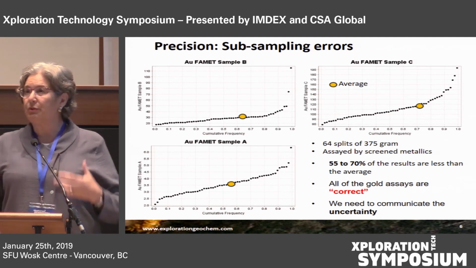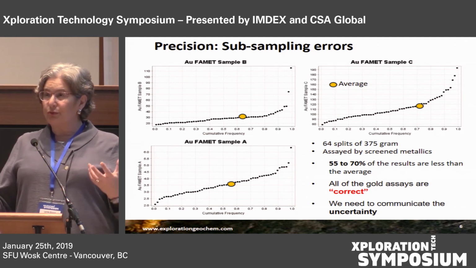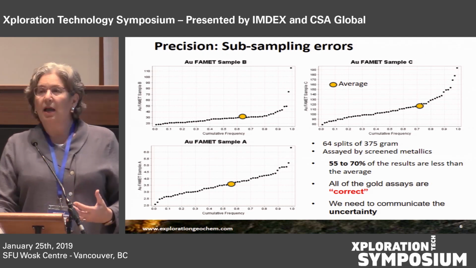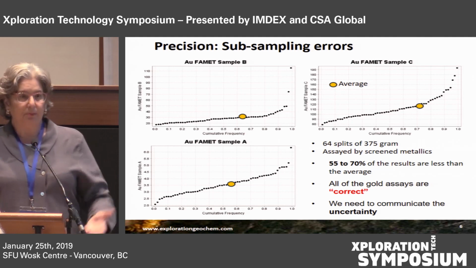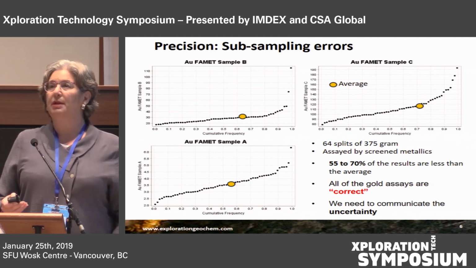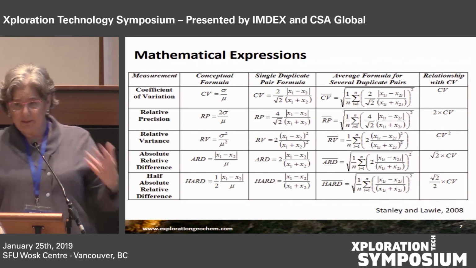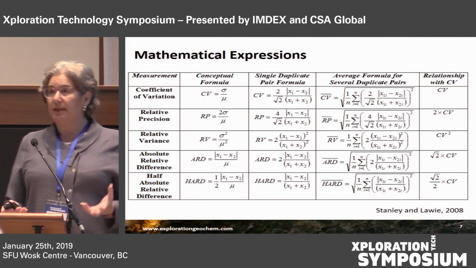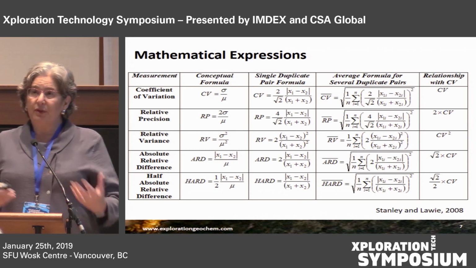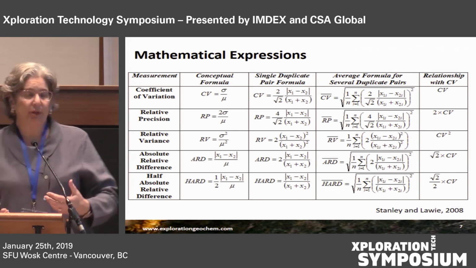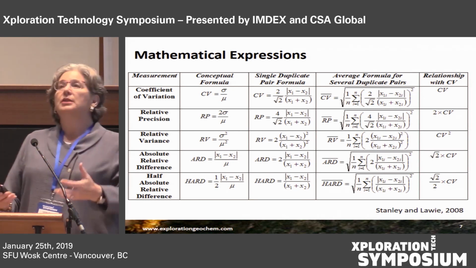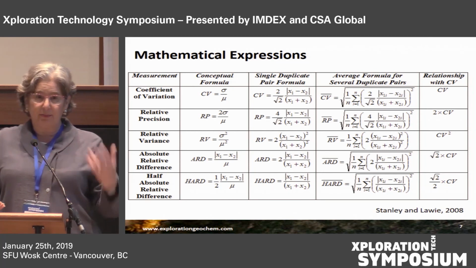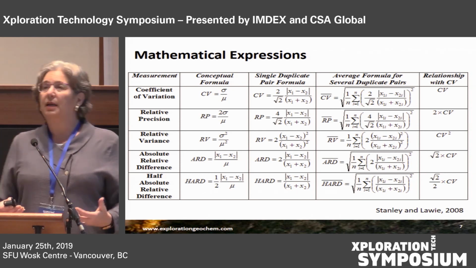And that's what we're trying to do, in large groups, in large data populations, give some kind of a summary of what we actually expect the repeatability to be of any particular number. Now, we have a bit of a problem that was identified by Cliff Stanley and Dave Laurie in their paper in 2008, that if you read through a bunch of 43-101s, you see all kinds of cool statistics that are quoted to try and explain precision.